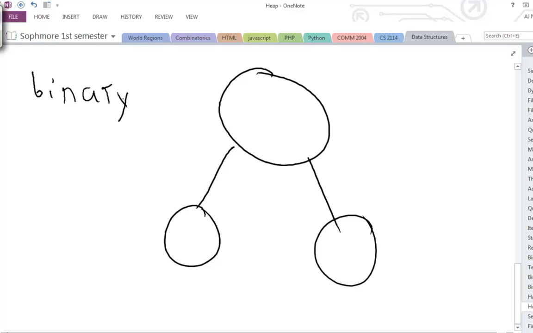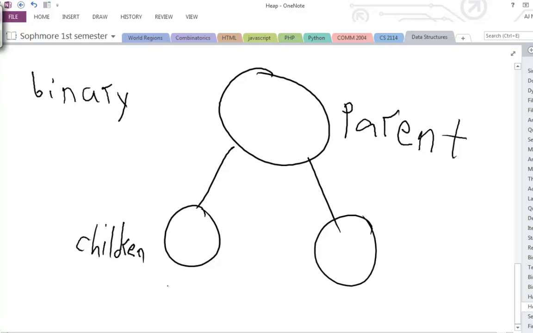So let's say, in trees, this is the parent, and the parent can have children, obviously, and the children can then have 2 more children, can only have 2 children, and then they are parents too. So let me number these nodes 0, 1, and 2.